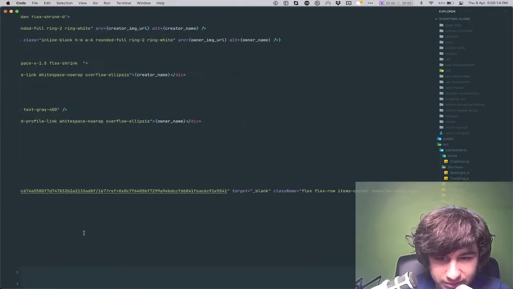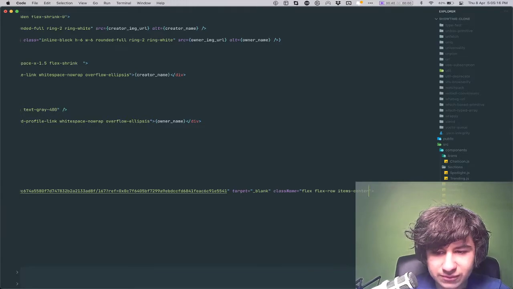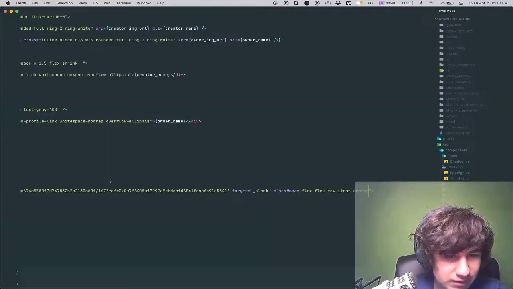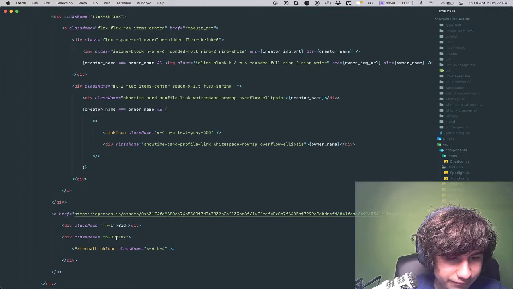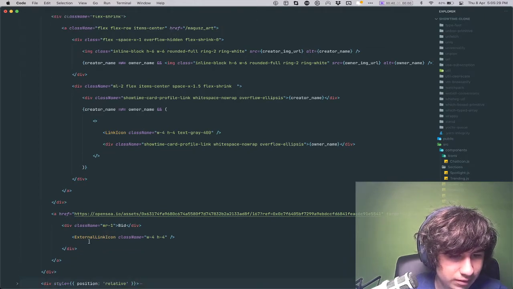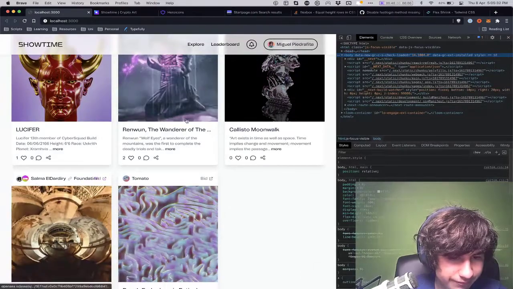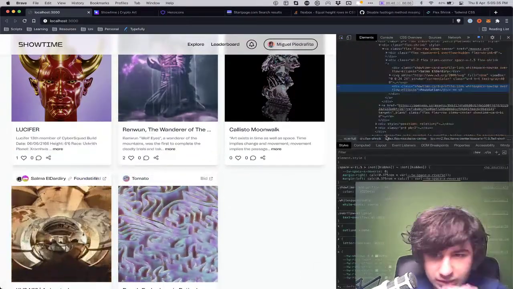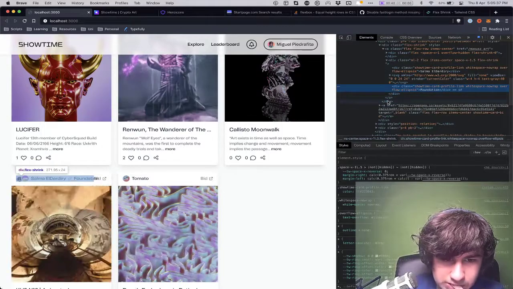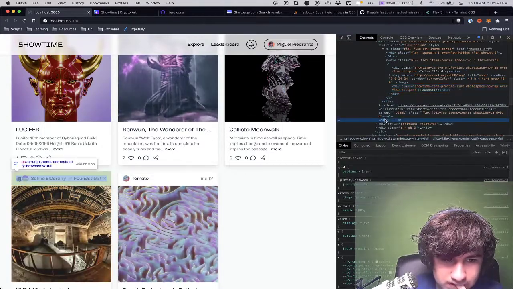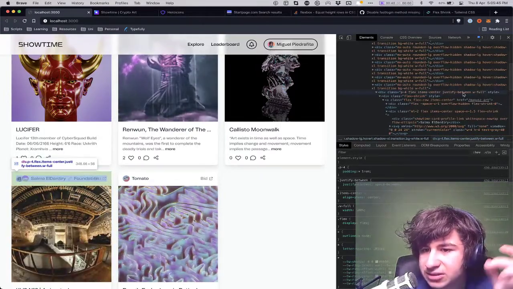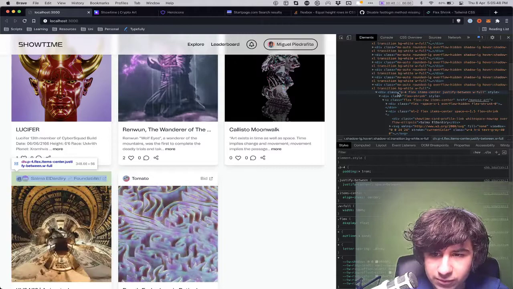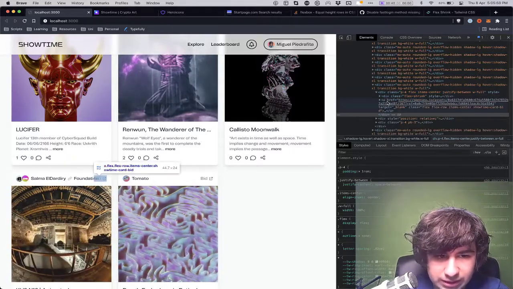But yeah, I think we can get rid of this class as well. It has some extra things. Okay, I think we need this in here. So I'm pretty sure the issue is in here. Flex item centers justify between W full, and then we have a shrink and a no shrink.